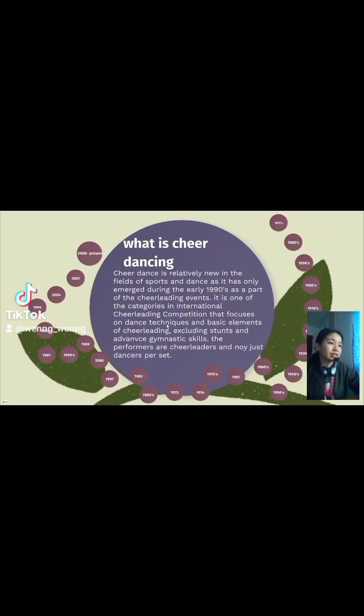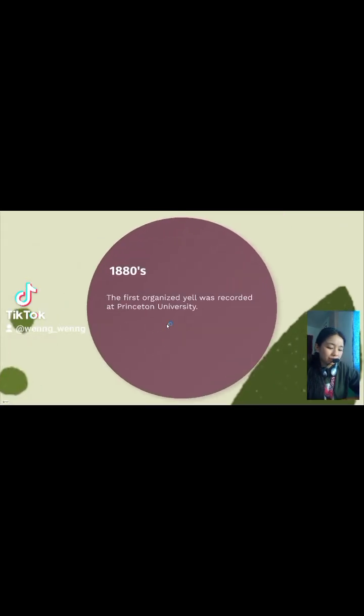Next one is the 1880s. This is when they started with the organized yell. In the 1880s they started with a yell which was recorded at the same university, Princeton University. Remember that in the 1880s it is the organized yell. Let's focus on the keywords and key concepts in every year of the evolution of this cheer dance.